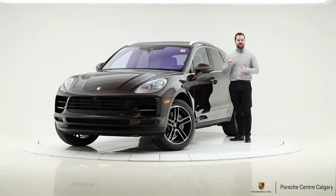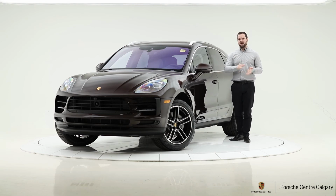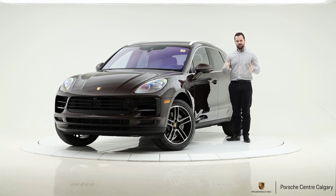In addition to that, just making sure I haven't missed anything for you. Yeah, the lane keep assist. Lane change assist is blind spot warning. We put that in almost everything. But in this one we added the lane keep. So what that'll do is when you start to leave your lane, the car warns you of that, right? It makes a noise to just let you know you're leaving your lane a little bit. With the lane keep, it'll actually tug the steering wheel to put you back in your lane, which can be pretty helpful in the right scenario.